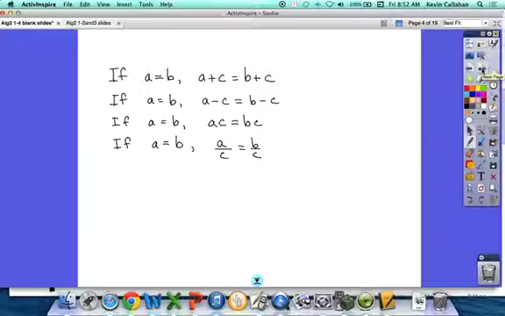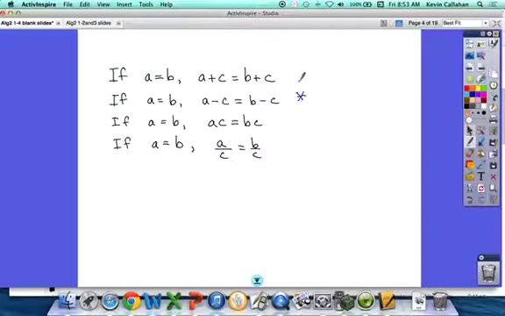Right. So here's the four properties of equality. We already looked at this one. That's what we did on that first page. I mean, this is being done with letters to mean this works generally. It doesn't just work when you have to subtract 4 from both sides. It would work if you have to subtract anything from both sides, as long as it's the same thing. So if A is B, then A minus C equals B minus C. You could take the same thing away from both sides. So that's the subtraction property of equality.